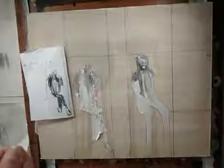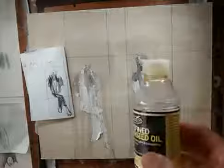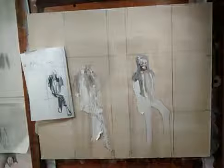I've got a little bottle of linseed oil from Loxley, and yes, that's what the oil paints are made of anyway. I can put extra of that in or let that run down, and it gives it a kind of shine in places. I could varnish the whole thing at the end, but it's another option for getting something, for explaining everything. And that's what I'm in the business of doing now. I need to explain what is happening.